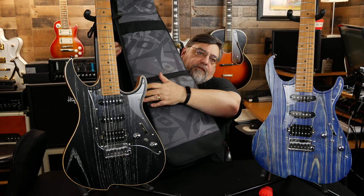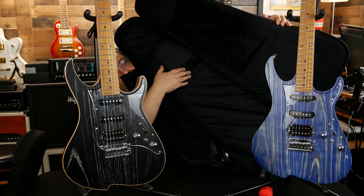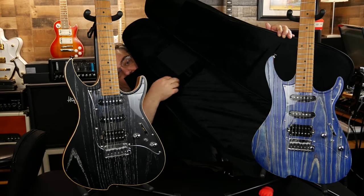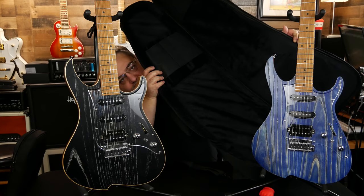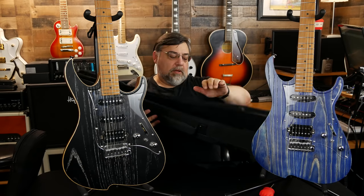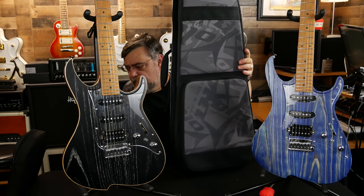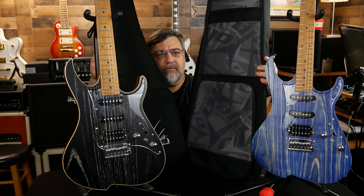And the neck, I don't know if you can see the neck profile here, but it's enormous, right? It's this giant, and then it has these flaps that hold it down. So you put the neck in there, and you run these flaps over it. You see that? I don't know if it's coming out on camera, but I would say definitely a big improvement over the prior case.